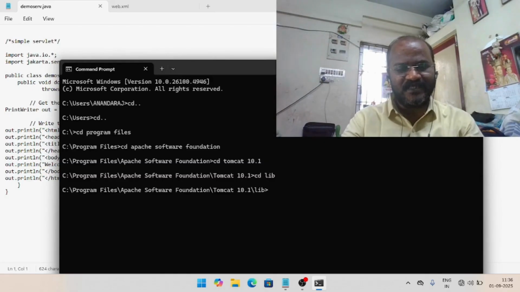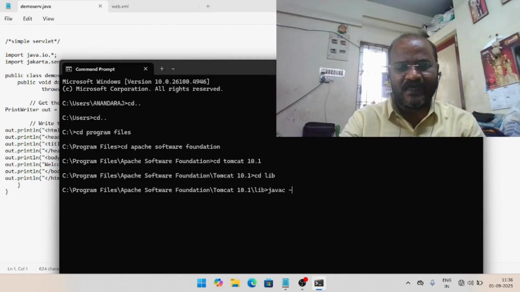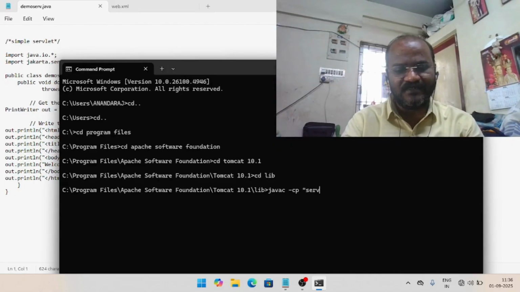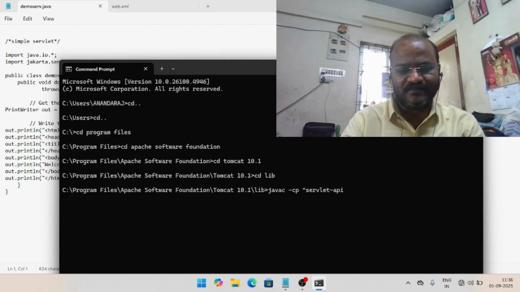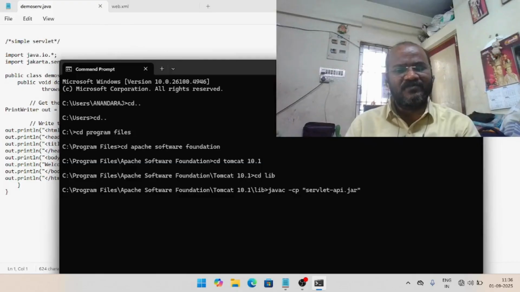To compile this servlet program, I need to type the command javac space -classpath space within double quotes servlet-api.jar. So this is the file you require to compile the servlet program.